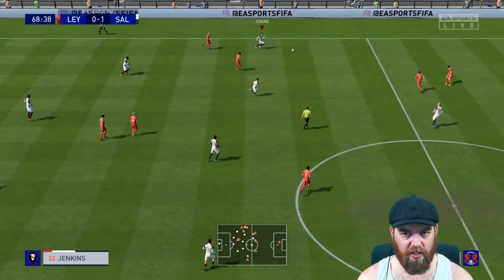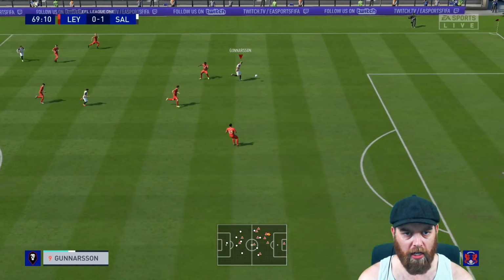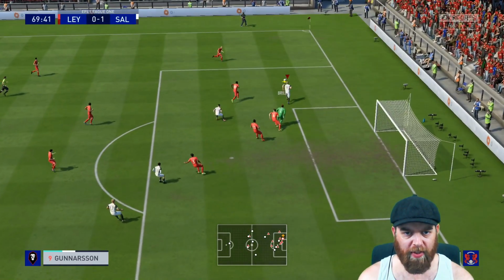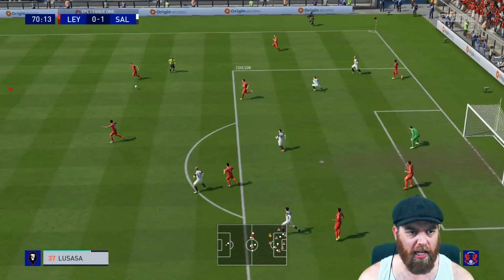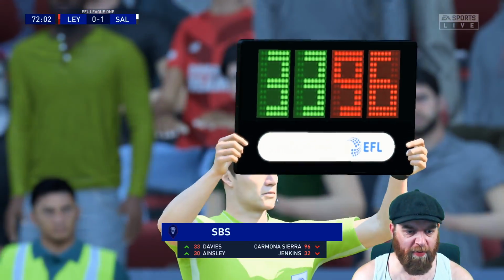Yes, Leroy. Good steal. Plays it over the top. Wants Gunnarsson. Gets the touch. Here is Thor. Oh, went for the finesse. I've got to stop pressing that finesse button. Played it back inside. Oh, Leroy. Oh, Leroy. Right, we'll make our final two changes.